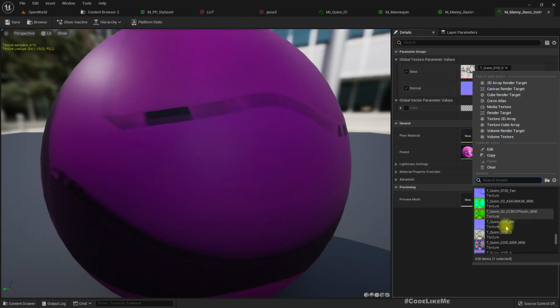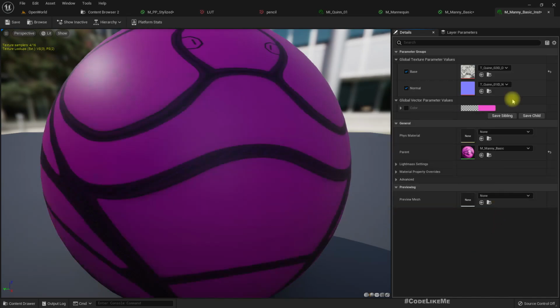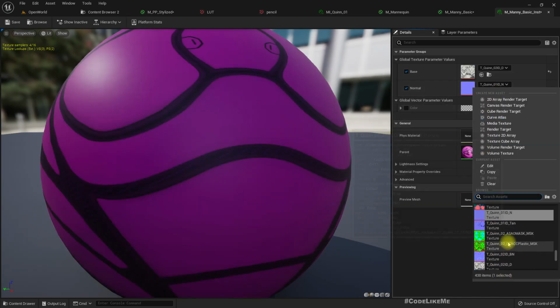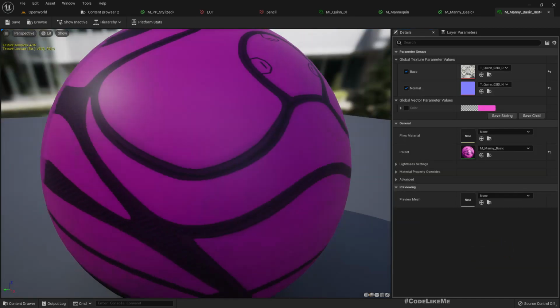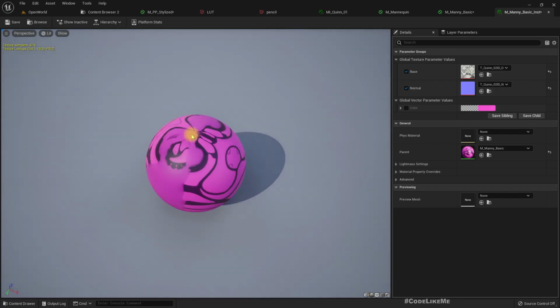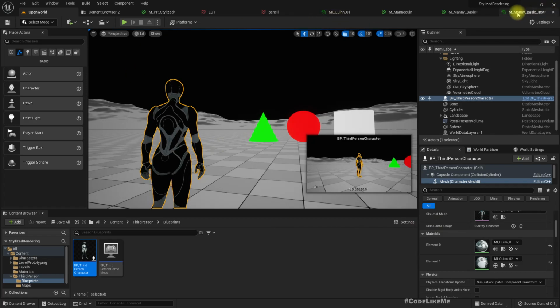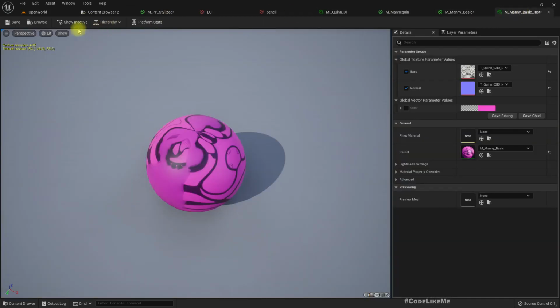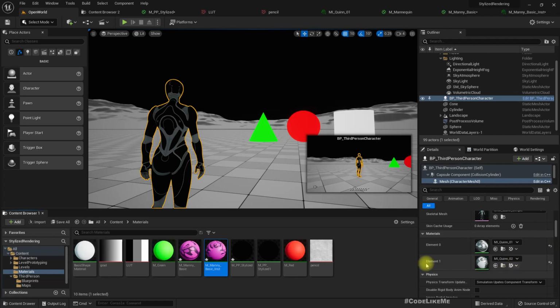Here, Quinn, this one, and Quinn 002. Okay, now let's use this material.